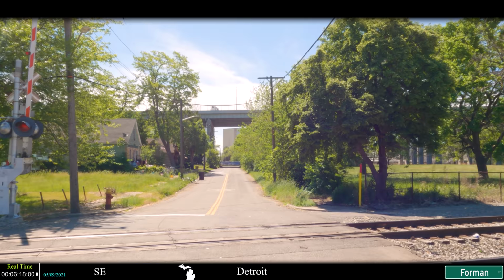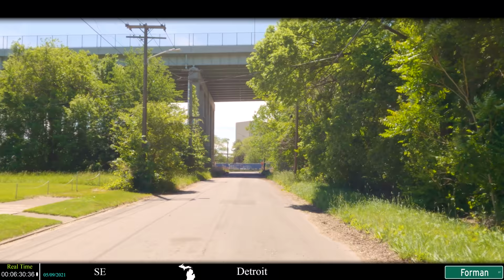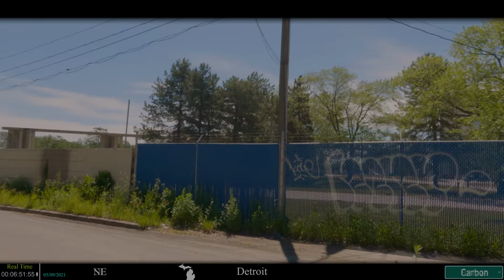Above you can see the towering I-75 Rouge River Bridge, but now it's time to start on the story of Delray. We'll start all the way back in the beginning, as early as the year 750, as that is when several Native American burial mounds were built here on what used to be some small sandy bluffs along the Rouge River. The tallest mound was 40 feet high and was known as the Great Mound of the River Rouge. There are believed to have been many other such sites throughout southeastern Michigan.